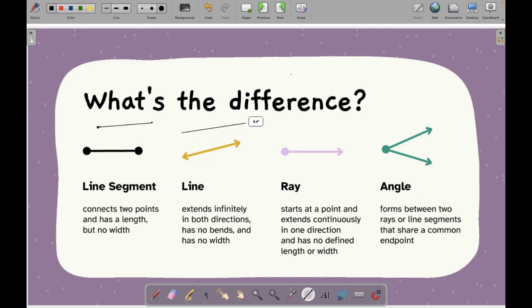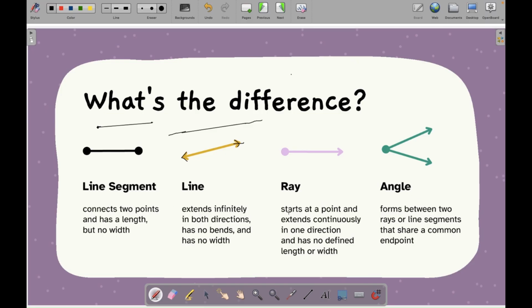So if you draw a line like this, you can also change the length. If you want to increase it slightly, you can increase it in this direction, and if you want to increase it slightly, you can increase it in that direction. That is why you use arrows to represent a line. That means you can increase it further. However, for a line segment, you have this dot to represent that you cannot extend it further. Okay. So this is the main difference between a line segment and a line. A line can be extended in both directions. A line segment cannot be extended. It has fixed points. Okay.